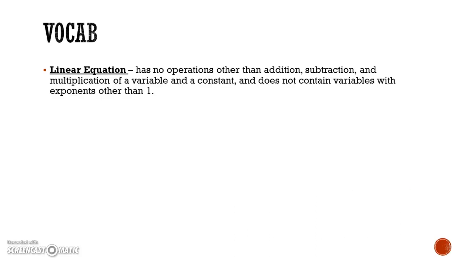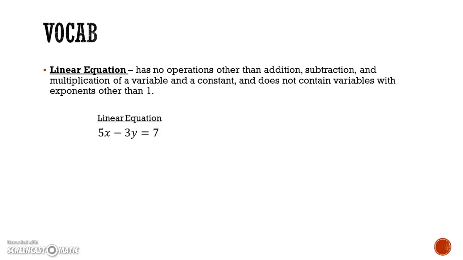So to start with some vocab, a linear equation is an equation that uses only addition, subtraction, and multiplication of a variable and a constant. It does not contain variables with exponents other than 1. That's the key right there. It does not contain variables with exponents other than 1.